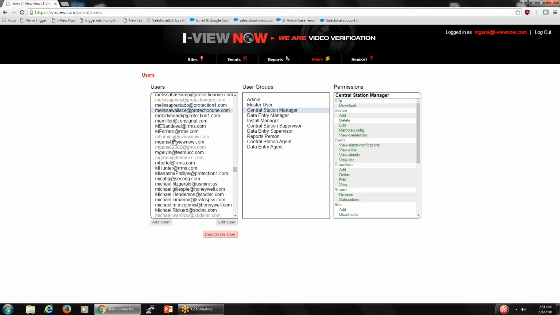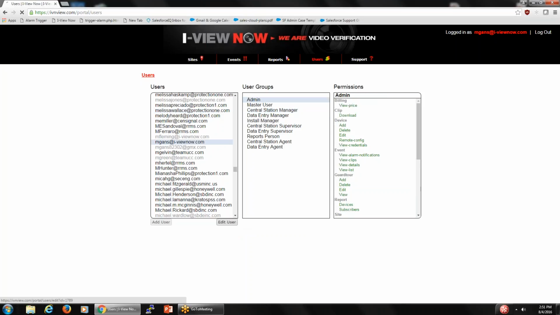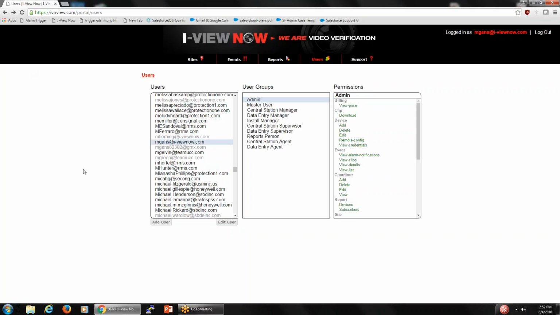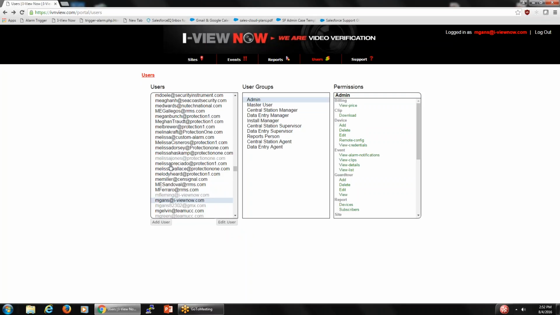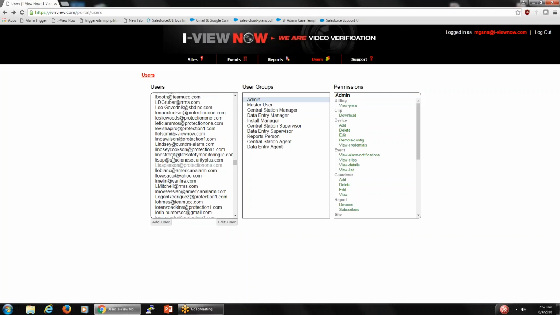To edit the users, let me go to my user right here, and let's say I want to edit my user. It won't let me. Evidently, it won't let me edit my user, but I go to a different user here, and I can edit this user here. Bring this user up. But that's how you do it. You'll have access to the users on your site.